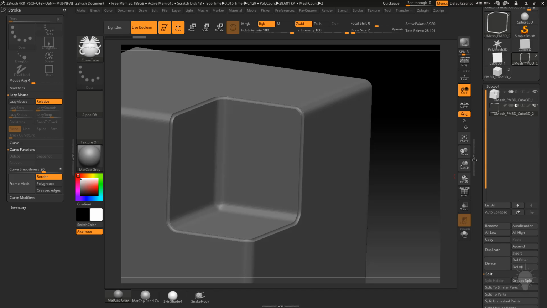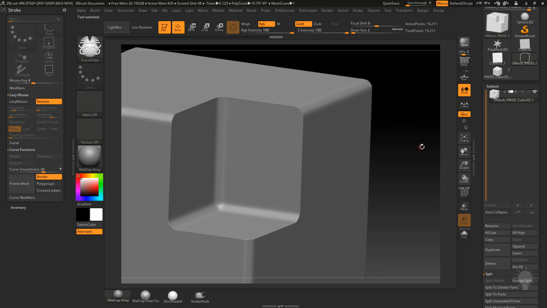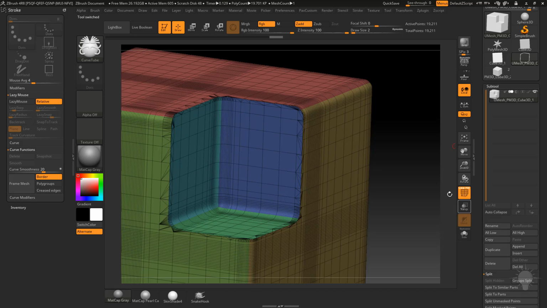And just like the previous videos, if you didn't want to pass a tube through here, you can pass a strap, a block, a curved mesh, any sort of transition you want between these two surfaces. Let's go ahead and delete that, and we'll turn off live Boolean for now. And we'll go ahead and try one more thing.